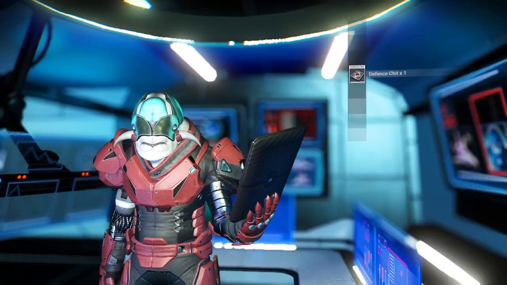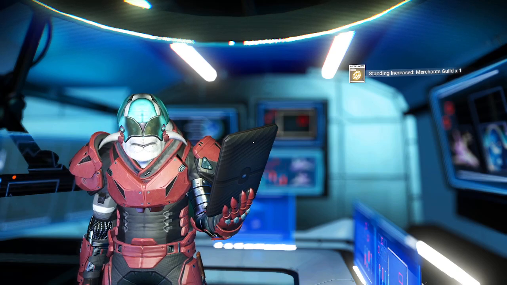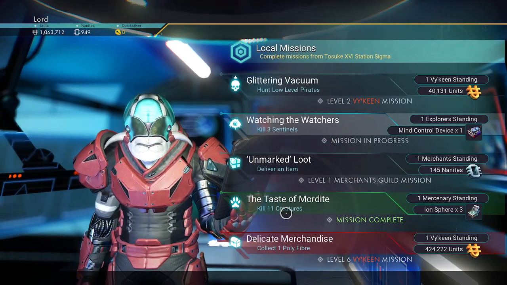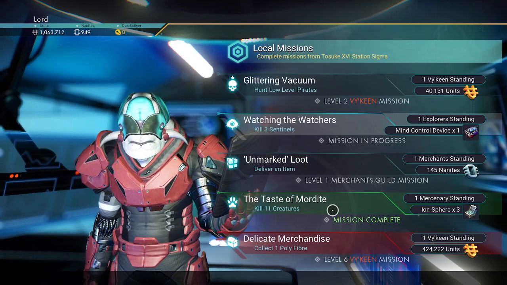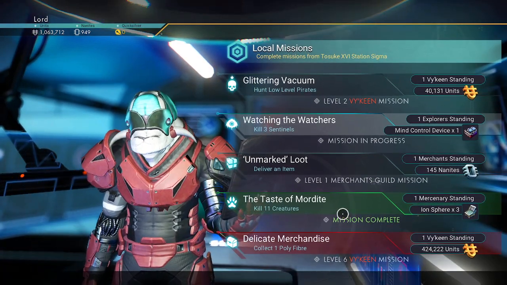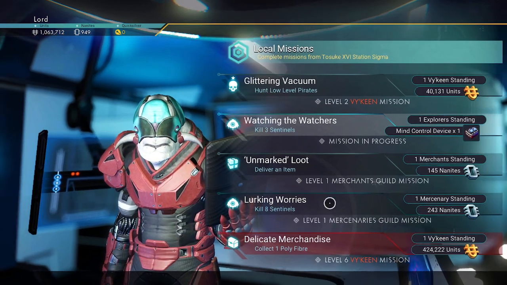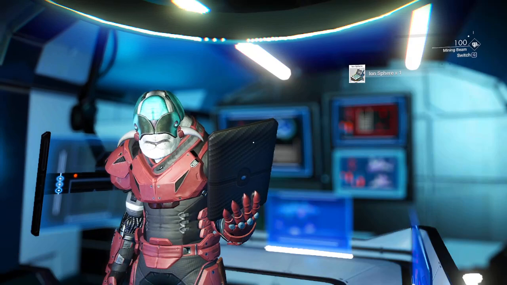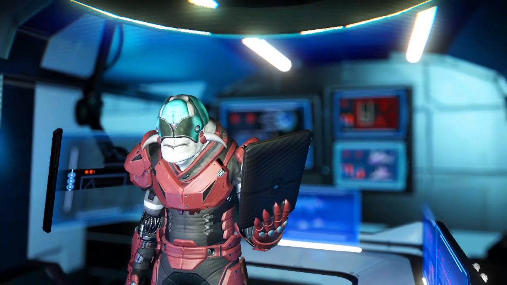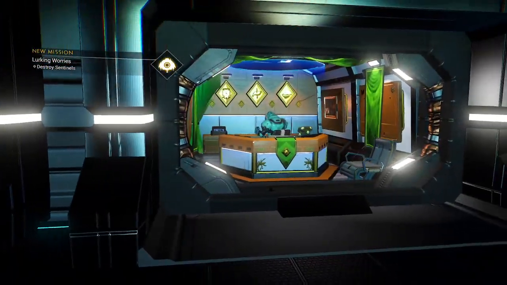A free defense ship. Merchant's Guild. Did I also get some cash money for that or no? Kill 11 creatures. One mercenary standing. Unmarked loot. I could also go hunt some low level warriors. Okay, let's take a look. Now, has my standing gone up?